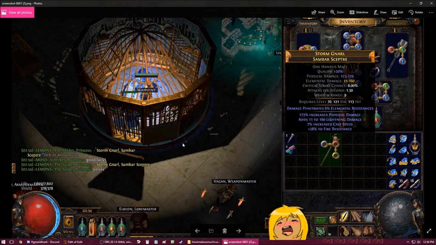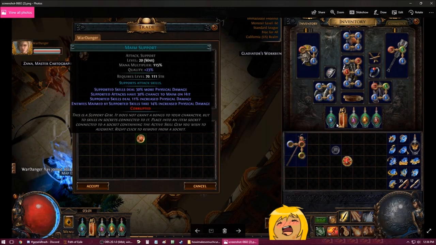And this was another one that we chaos spammed into. I actually annulled off a prefix to try to get these 2 T1 prefixes alone. I did hit the annulment orb. It's merciless tier 1 physical damage and the electrocuting tier 1 lightning damage roll. And it had some other really bad prefix on it, but I annulled that off of it, so we ended up with this double prefix base that I can work on at some point in the future.